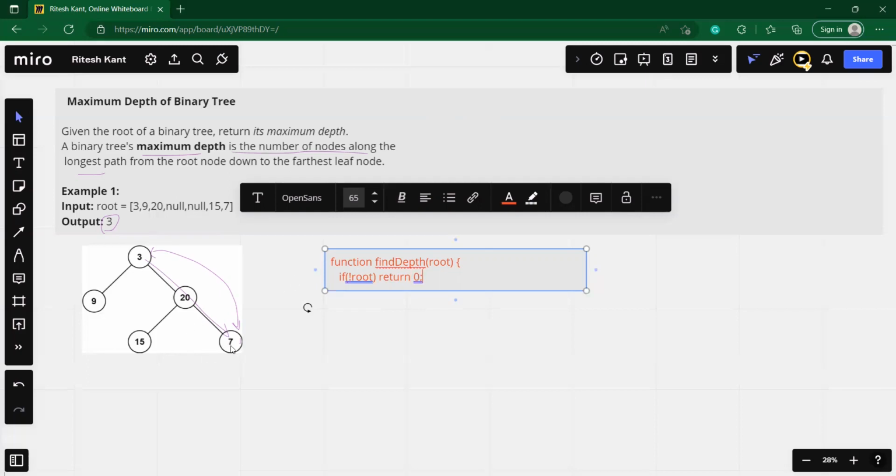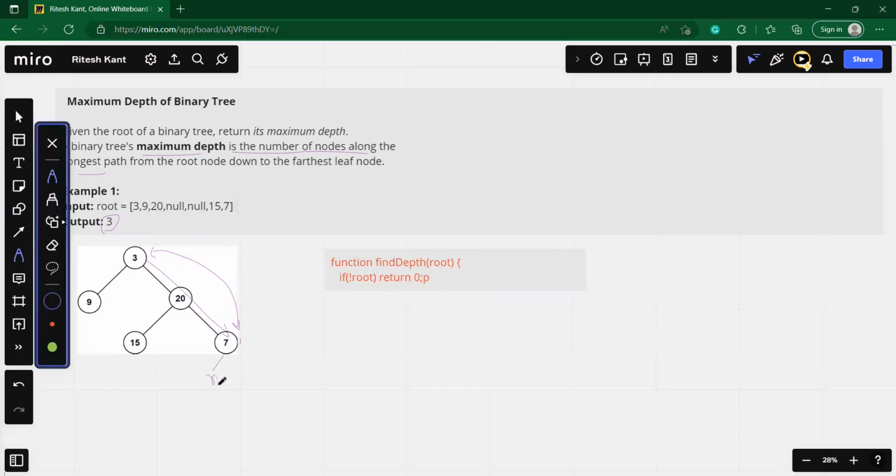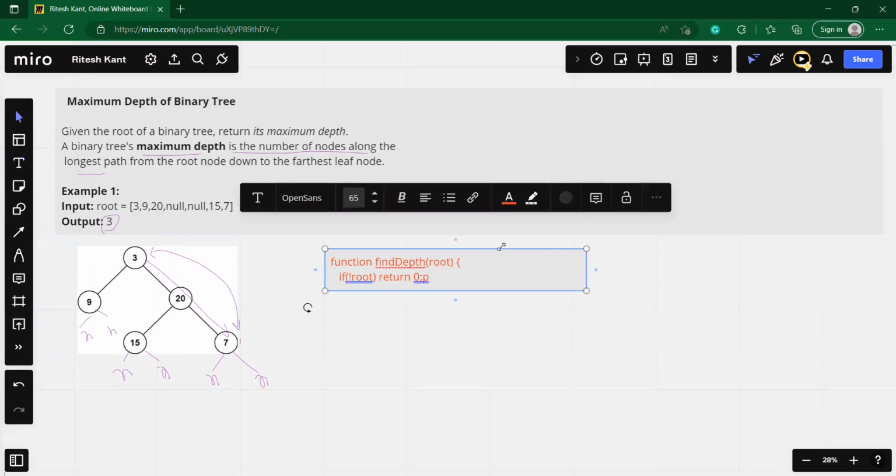If you see here, this particular node has a depth of 1, but below this there will be a node of null. So the element below this is null, and the depth of that element is 0. So we'll have the null elements at the end. Similarly for this one. So for null elements, we are returning depth as 0.